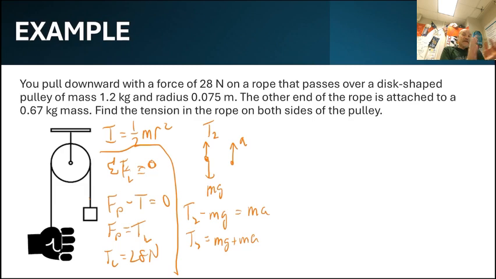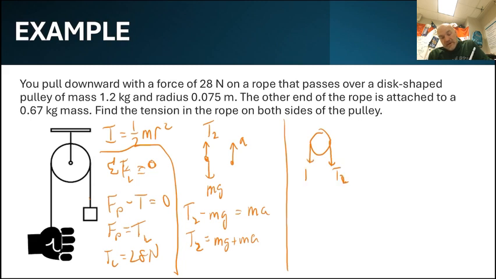Now I can pull out the m, but maybe I have something involved later that I can substitute in for. All right, and now we look at the pulley. So I have T2 down, I have T1 down, and I know it's going to rotate in this manner. So my alpha is going to be rotating in a counterclockwise manner, so it's positive, which is important. So I'd have the torque caused by 1 minus the torque caused by 2 equals I alpha.